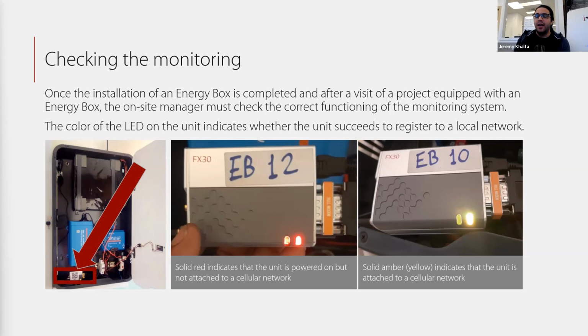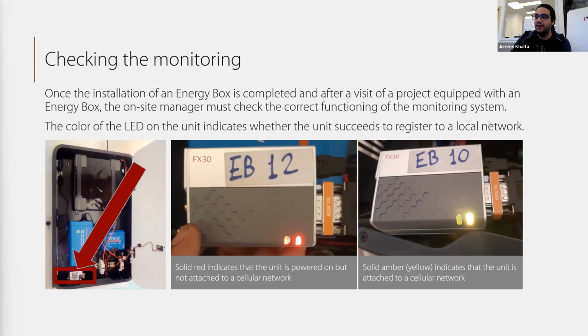Okay. And the first thing you need to check is how the unit is connected. So first, if it's powered. If it's powered, the LED will tell you if the modem succeeds to register to a local network. It doesn't mean that it succeeds to send data, but it means it succeeds to connect to a local network. It means at least we should be able to send SMS to the unit and maybe also receive data. If it's not sending data, maybe it's not about the connection on the local network.